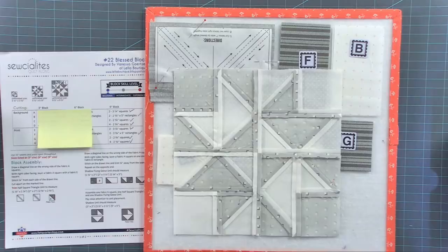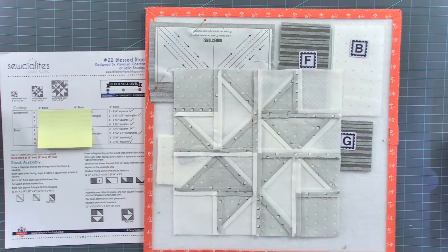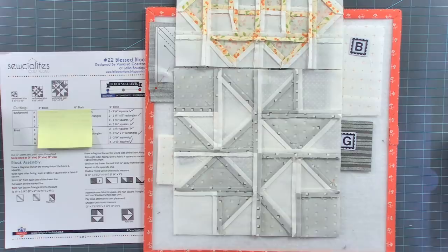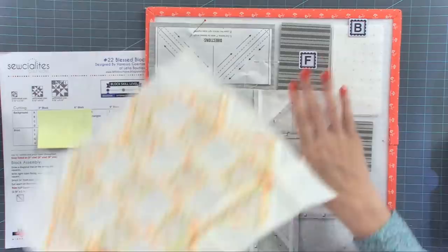And the reason we're pressing this open is because when we put our blocks together, a lot of our blocks are going to touch. And you're going to have seams, so you don't want to have to worry about that. Now, if the setting had sashing in between it, it wouldn't matter and you could press however you want. But for the look we were going for, that's why we're pressing open on this versus the Sewcialites.